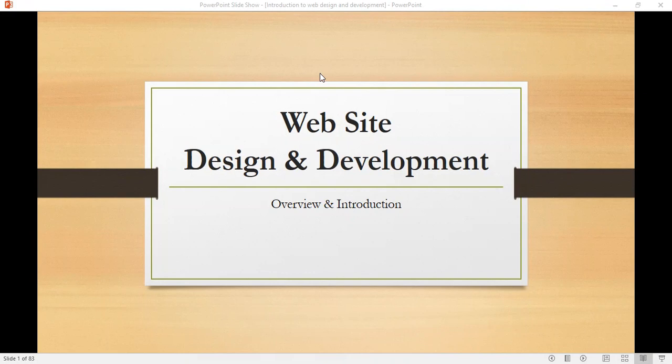Now, this particular course is actually very, very practical. I think this introduction is the only theory part. But beginning next week, you'll start having some practical exercises. So we have structured this unit so that it doesn't force the student to do a lot of things, because web design and development is very, very wide. That's why you have web design and also the advanced course. So we'll try as much as possible to look at the fundamentals and ideally have some skills of how you can create your own website and an organizational website.